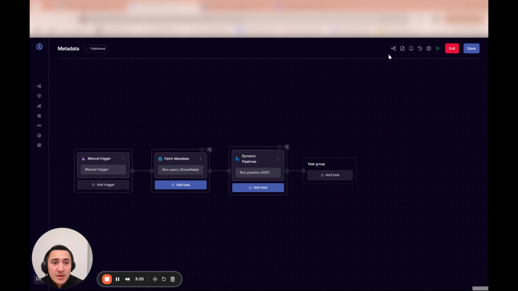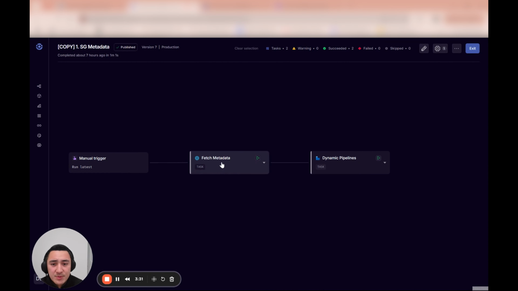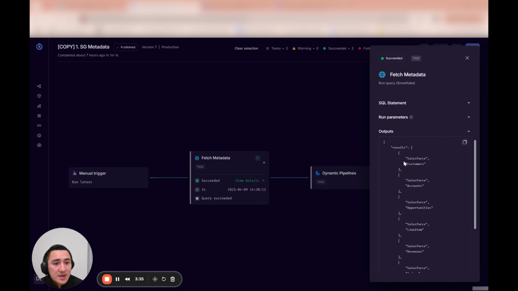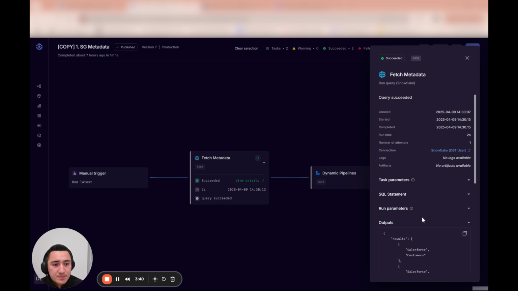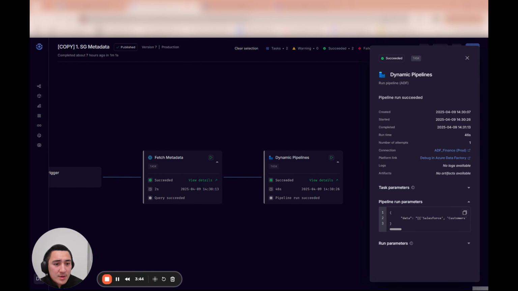And then in Orchestra, when we run this, you'll see we've done the fetch metadata task. And we've got these outputs that have been set by the task. These have then been put into the pipeline run at runtime.